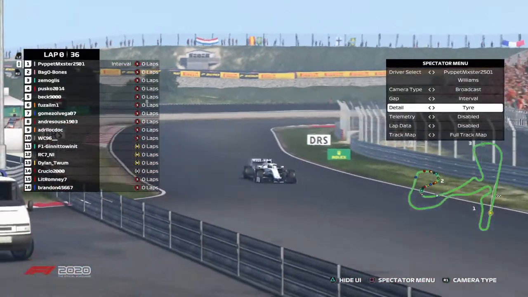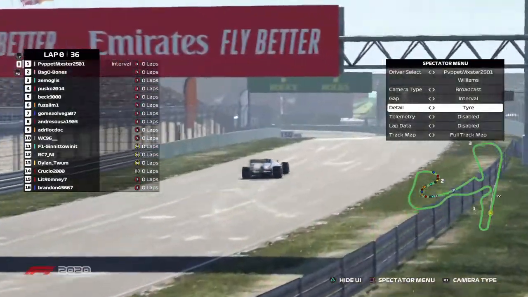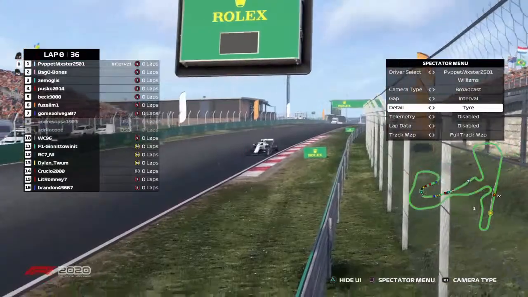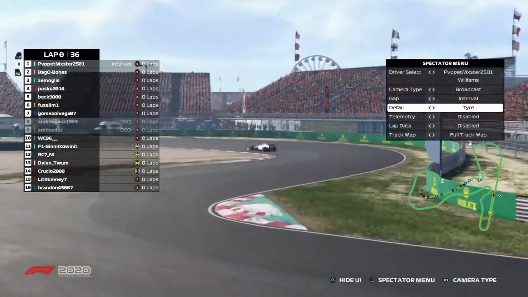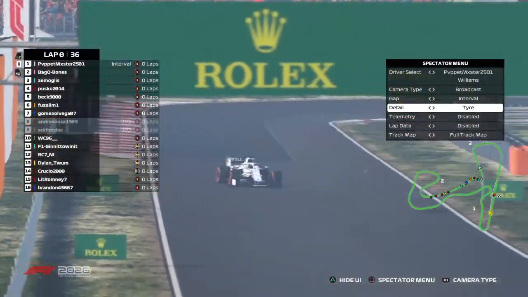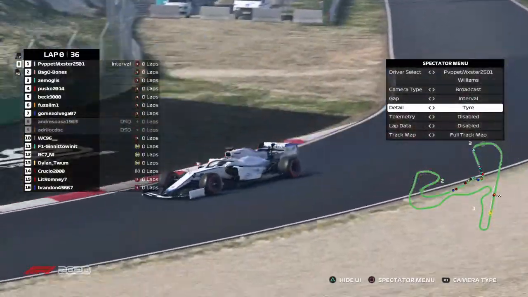Crucio starting on the hard, so he's going to be hoping to go pretty long into this race and maybe then switch on to the soft tires, and then Lit Romney and Brandon starting at the back. They've both chosen to go on the soft tires. Looks like we had a little bit of an incident with Andres Sousa and Andrew there. Both of them disqualified from the formation lap, but I'm sure they'll be back in time for the grid.